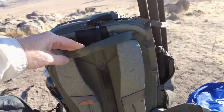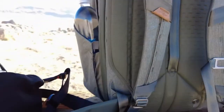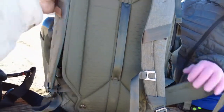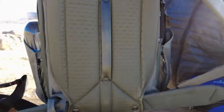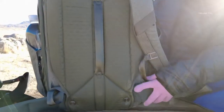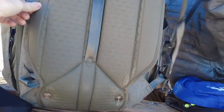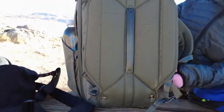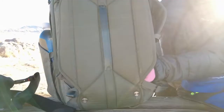It's nice. These can actually be put away. Hold this up for a second there, dear. Vanna, give me a hand. I'm going to do another video about this, but you can tuck these in underneath and just literally fold them in like that on both sides, and get them out of the way. Oh, this fell back out. But just get it up in there. It's best if you put the waist belt in. They've got a magnet system that just locks it in there and gets it out of the way. So you can just pick it up and carry it like a travel bag instead of a backpack.